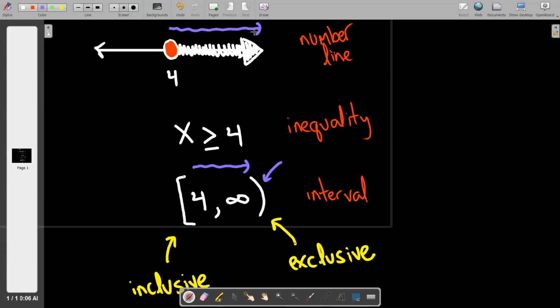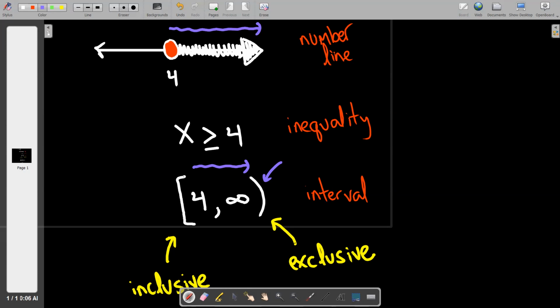4 to positive infinity is left to right. Negative infinity to -3 is left to right. It'll always be left to right. I'll make some mistakes, but going right to left won't be one of them. I make little rinky dink bonehead mistakes because I'm getting old or something, but I won't go right to left on you.